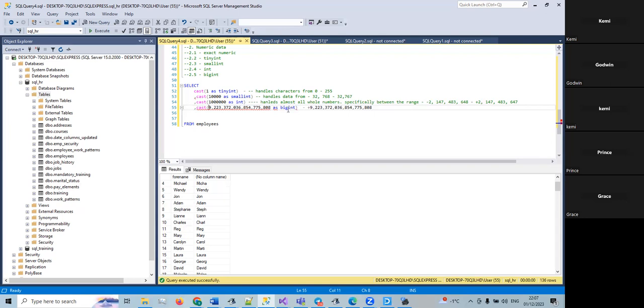Right, so it takes up to all of this, or more. If we write this in powers, this is 2 raised to power 63, that is minus 2 to the power 63 to positive 2 raised to power 63 minus 1.